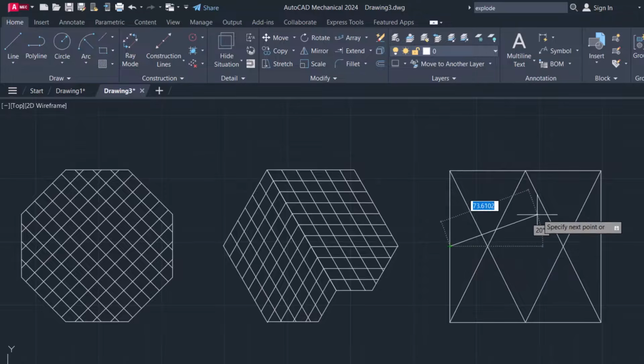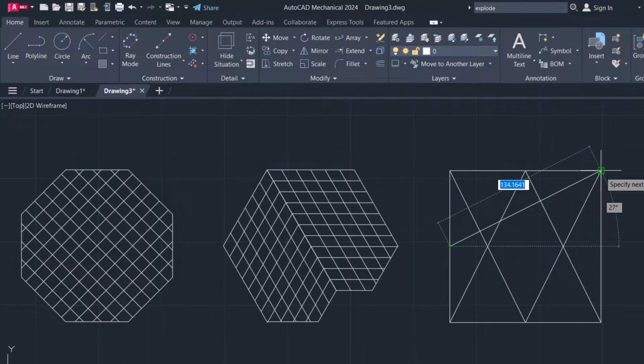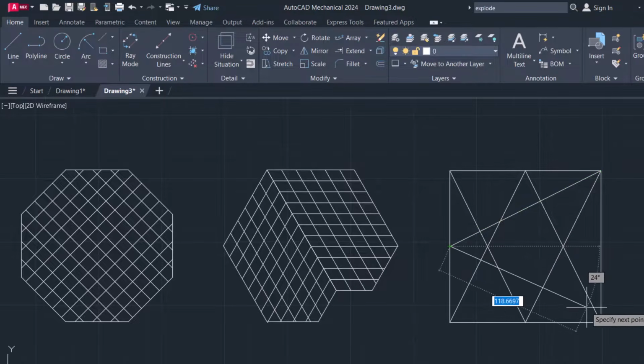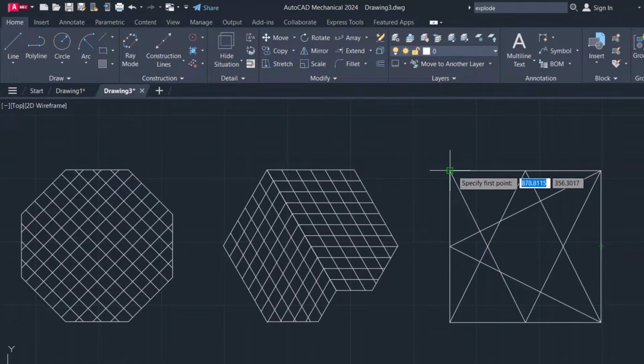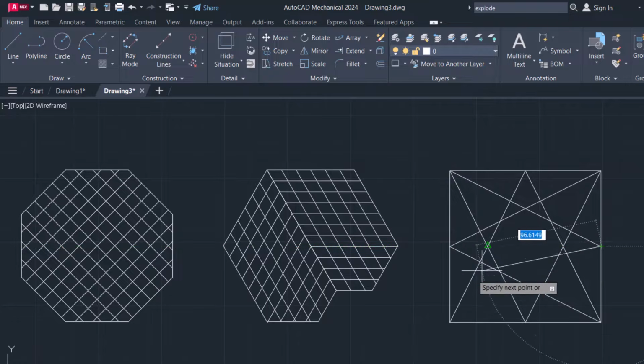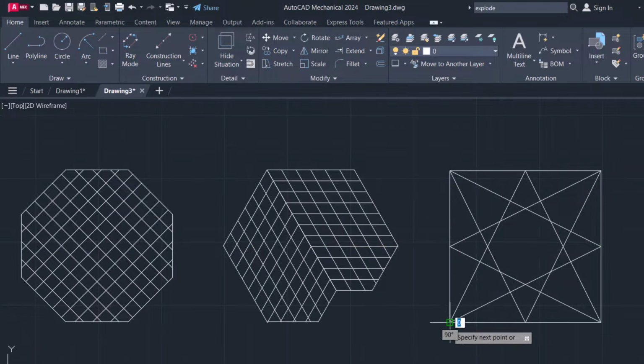So from this midpoint to that midpoint, and then line from this point to that point, and then the same thing in the opposite direction. So from that corner to the midpoint and back there. All right, so this basically is what I have for the bigger one.